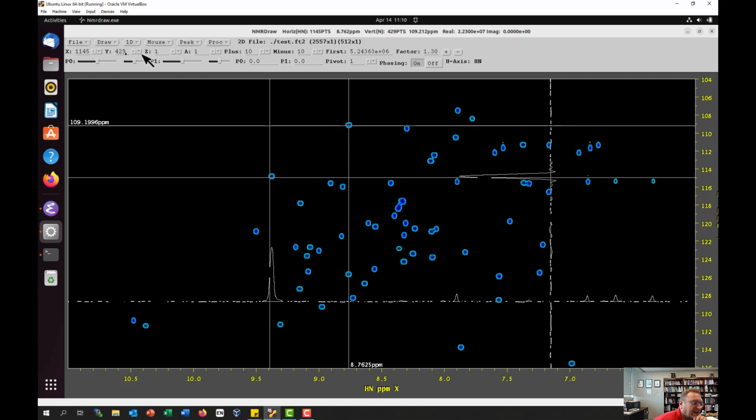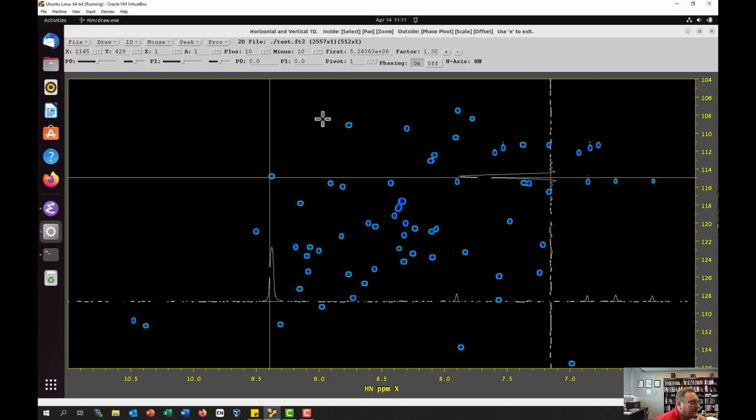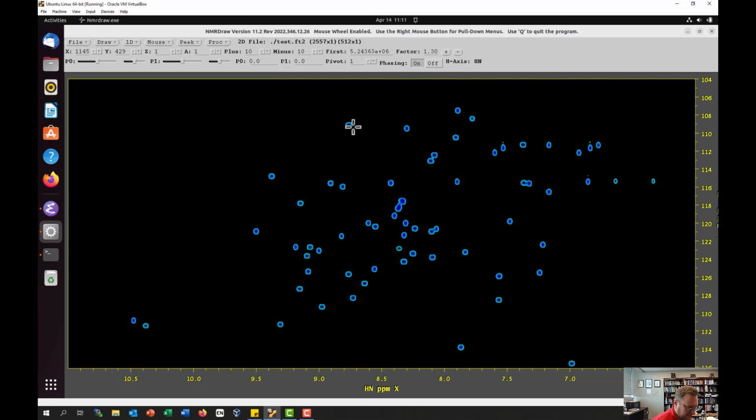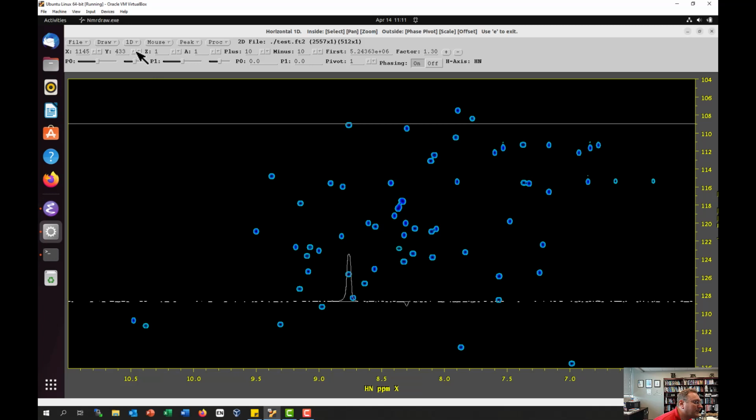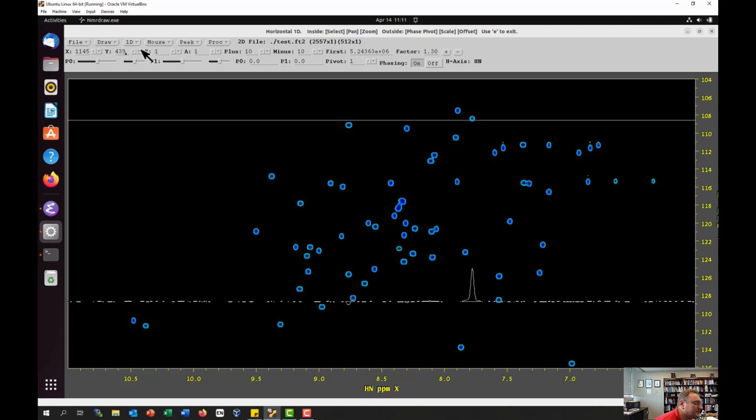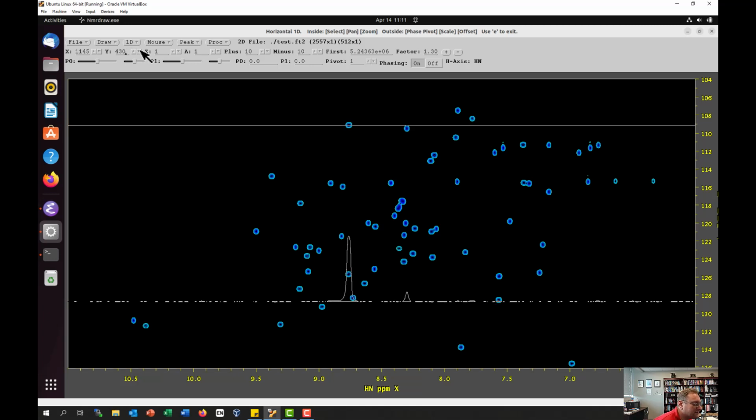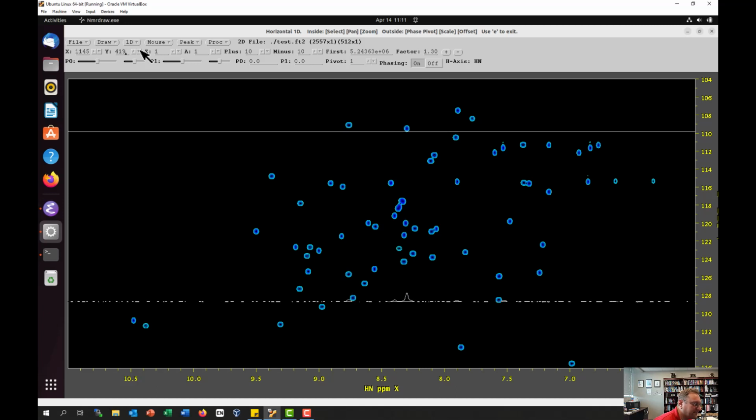And so, again, now our y-axis here is ppm, right? So we don't see the number of points. But the zero filling we did means that we have, in this case, 512 complex points that represent each of these peaks. And so when I exit out of both of those and then hit horizontal, when I hit here and I go up and down in my y-axis, you can see it's moving up. And if I were to click this 512 times, I would go from all the way at the top to all the way at the bottom.